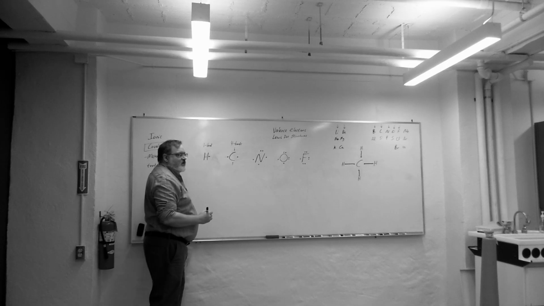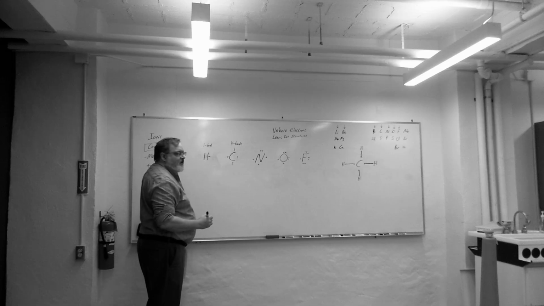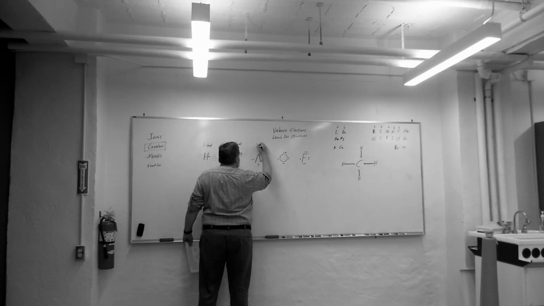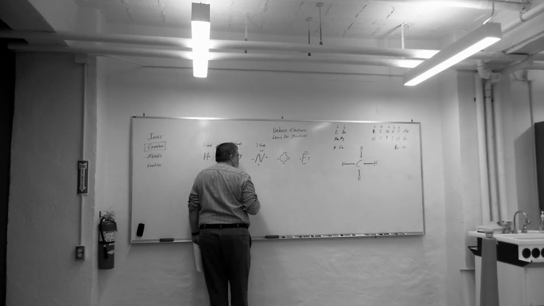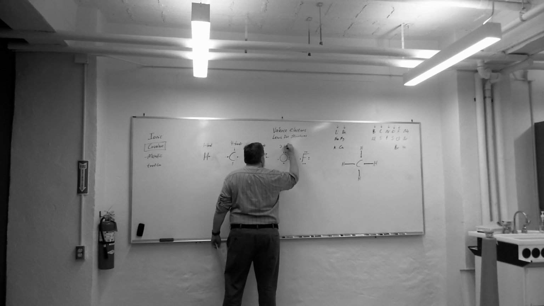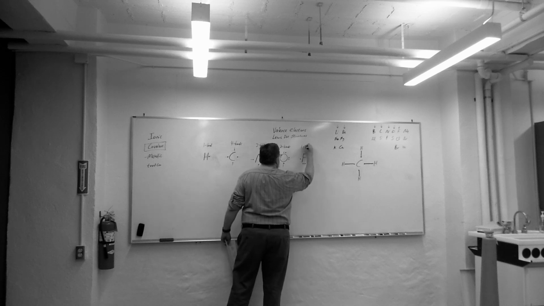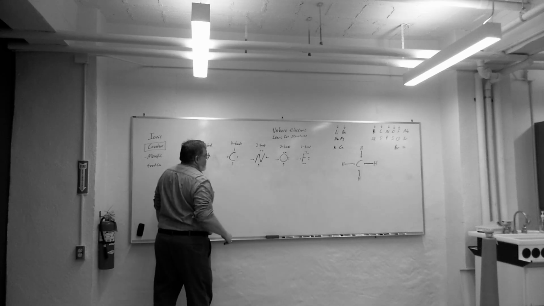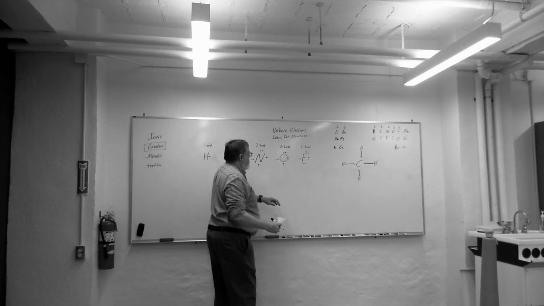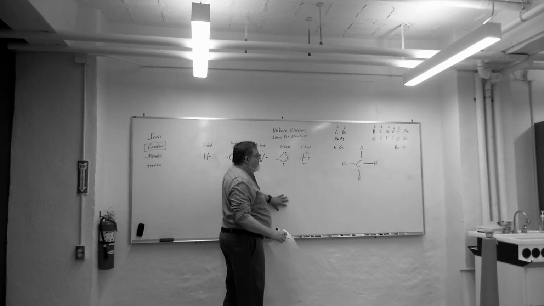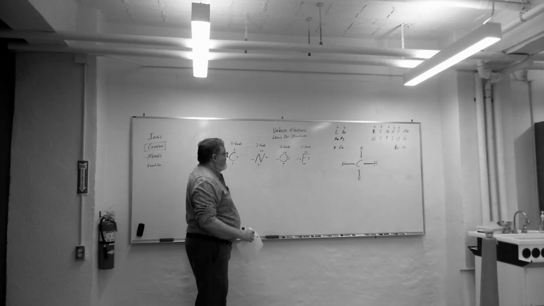Only the single electrons do this. Three makes three bonds: bond, bond, bond. How many bonds will oxygen make? Two. And fluorine only makes one bond, and hydrogen only makes one bond. So hydrogen only makes one bond, and everything in this column only makes one bond. Everything in this column will make two bonds. Everything in this column will make three bonds.